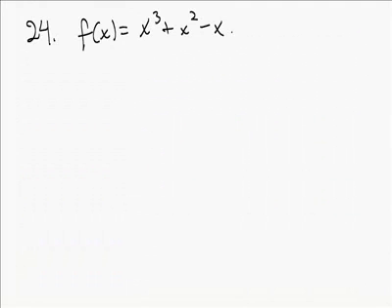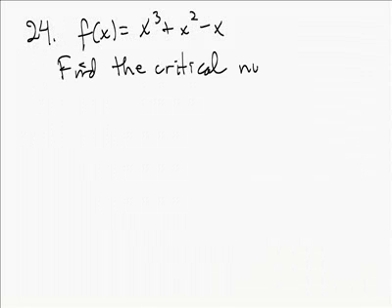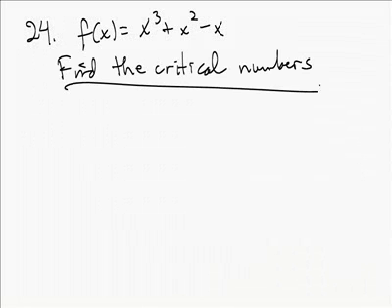Okay, let's look at some where we're trying to find the extrema or find the critical numbers of the function. For example, number 24, we have the function f of x equal to x cubed plus x squared minus x. We want to find the critical numbers. Remember that the critical numbers are any values in our domain where the derivative is undefined or the derivative is equal to 0.